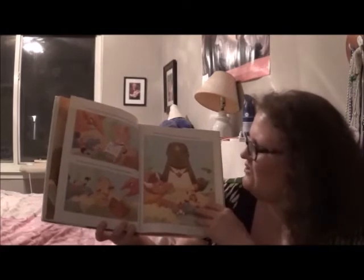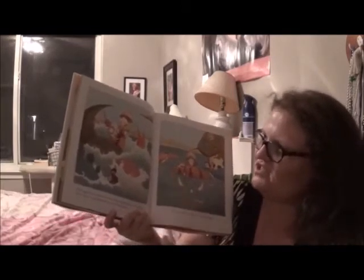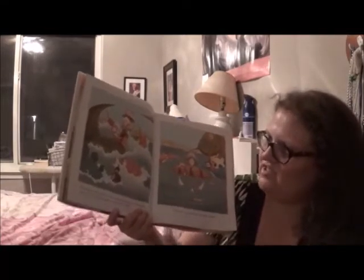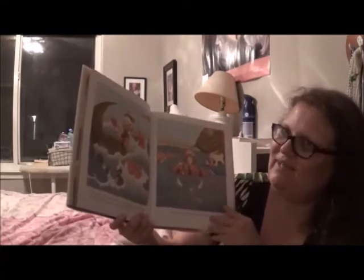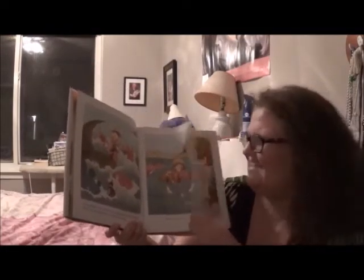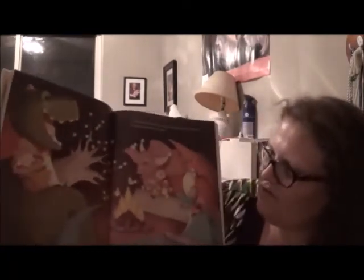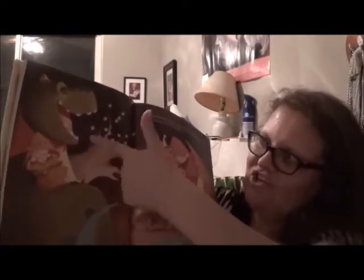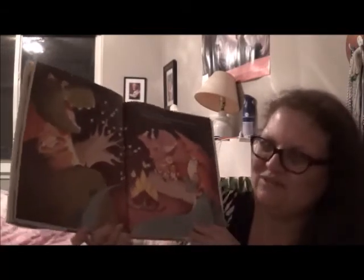I love the pictures. They're just very pastel. I think it's interesting that the pictures tell as much of the story as the text does, which I'm sure is true of all picture books, but in this one in particular, because there's so little text, and the pictures are so humorous in how camping trips are made different by the inclusion of dinosaurs. But here we go into what I think was our favorite picture during sleepy times, when they are roasting marshmallows on the fire, and one of the dragons uprooted an entire tree, and on the roots he put a gajillion little marshmallows for the fire. So that was very cute. We liked that one a lot. Anyway, very cute, sort of a comedic, humorous story.